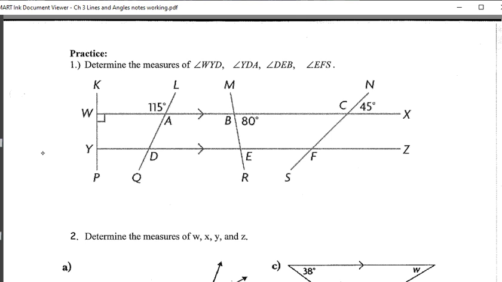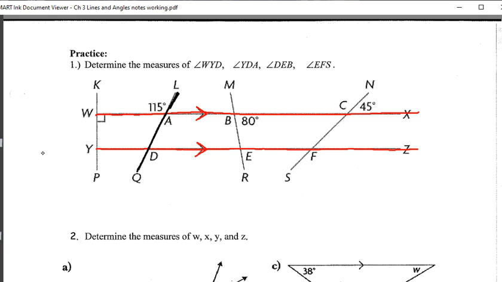Question 1 on page 28. Well, in this case, lots going on, but what do I hope you focus on? Focus on the fact that we have parallel lines. It shows us parallel and parallel. As soon as I have parallel lines, I want a transversal, because a transversal tells me I have a whole bunch of relationships.